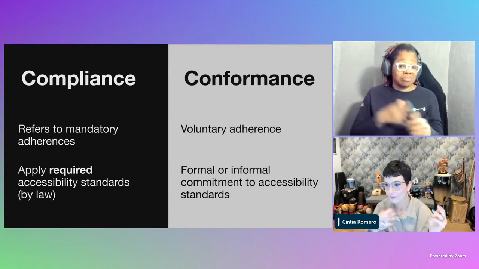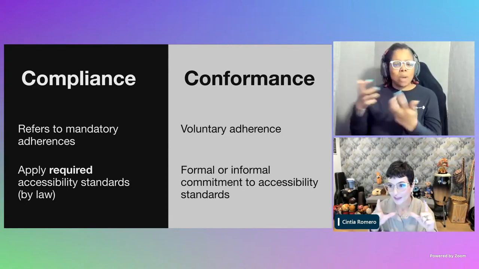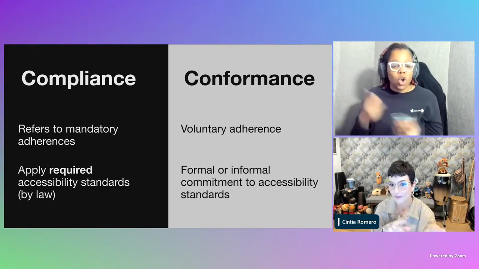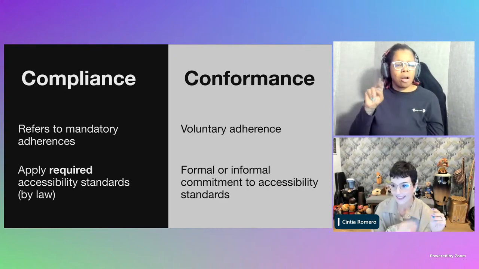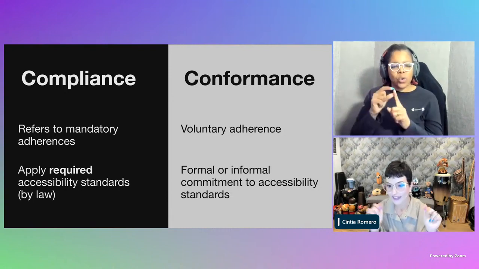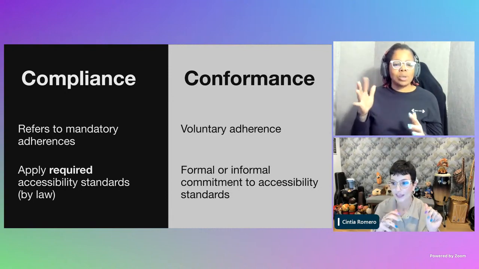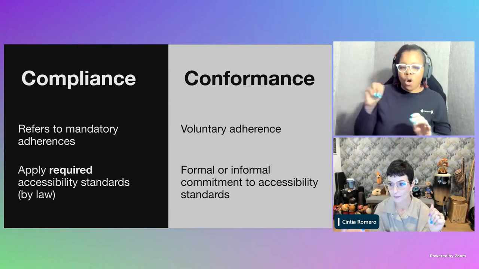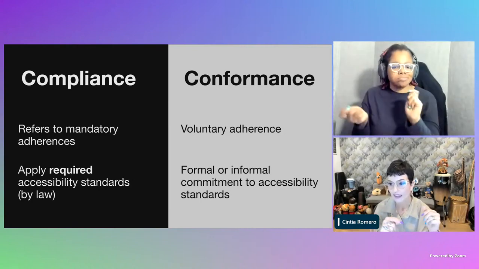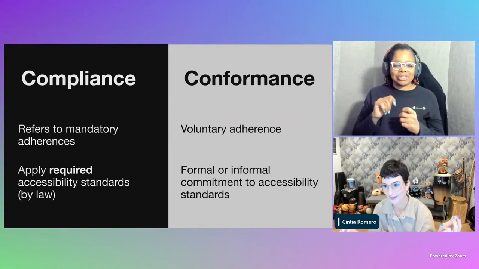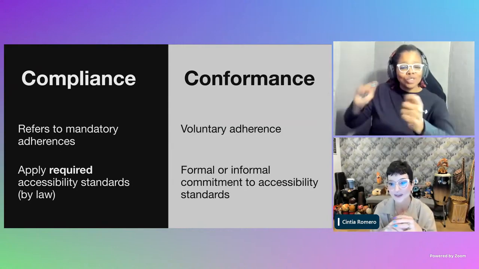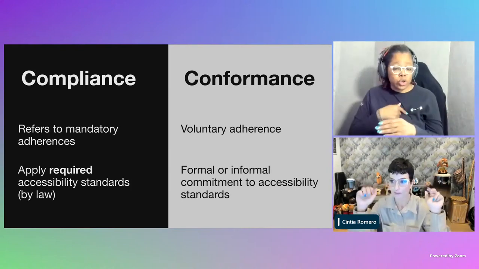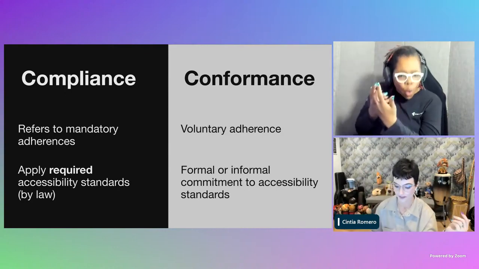Also, the way that I like to think about conformance, we can notice that we have form inside conformance. When you look at the origin of the word conformance, we see that we have the Latin formare, which is a figurative way to say form. And form means shape, how to modify something. And I like to translate that as how to educate people, how to shape people. We can set our accessibility standards tailored to our users. We can shape it. We can conform, thinking about form that goes beyond compliance.